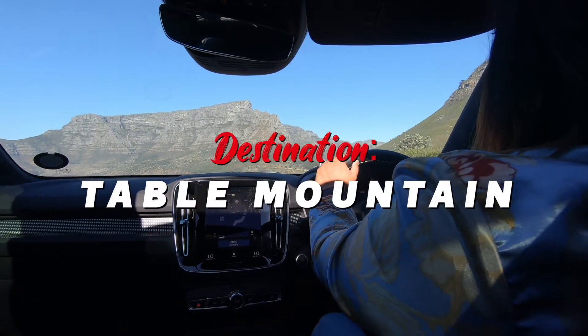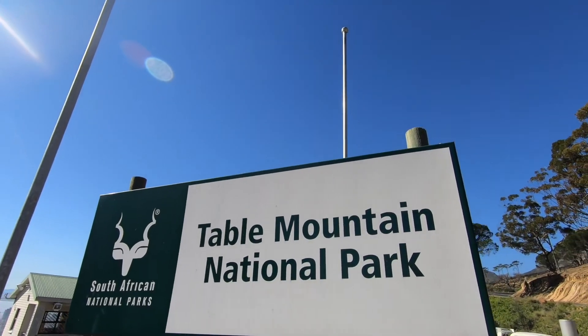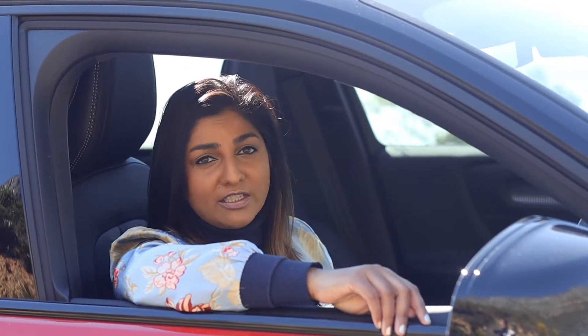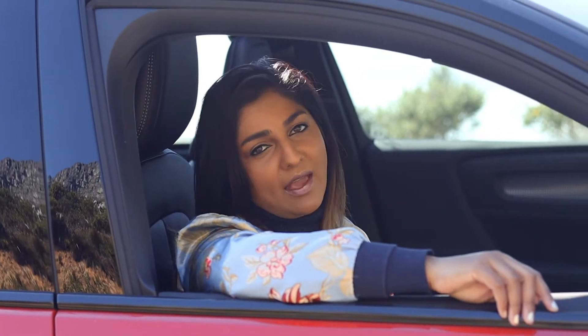Our destination today has pretty much the same problem, which is fame. It is one of the most Instagrammed places in the world. It has also earned the title of one of the seven new wonders of nature, and at the very ripe old age of 260 million years, Table Mountain is older than the Andes, the Alps, the Rocky Mountains, and the Himalayas.